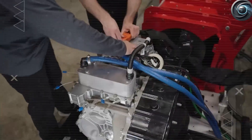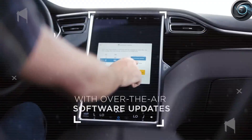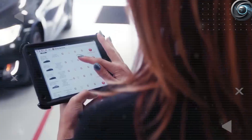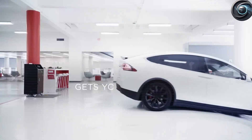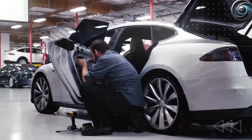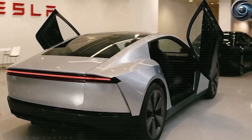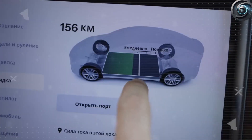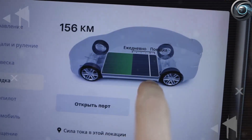How does Tesla's Model 2 turn its surprising range into real freedom in daily life instead of just lab numbers? First, think of a whole week without plugging in. Most people imagine a shocking range as a giant number like 500 miles on one charge, but the real surprise is more practical — not needing to think about charging all week. According to the US Department of Transportation, the average worker drives about 29 miles each day. Over 5 workdays that equals 145 miles. Add grocery trips, picking up kids and visiting family, and most households still stay under 220 miles in a week. If the Model 2 can give a steady 300 miles per charge, that means one charge on Sunday evening is enough for the whole week. That peace of mind is the real shock.